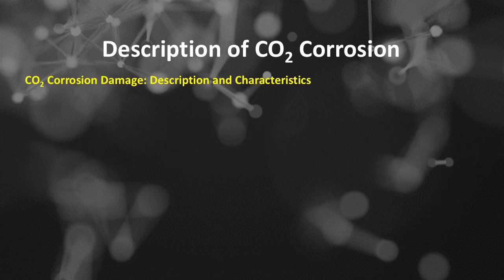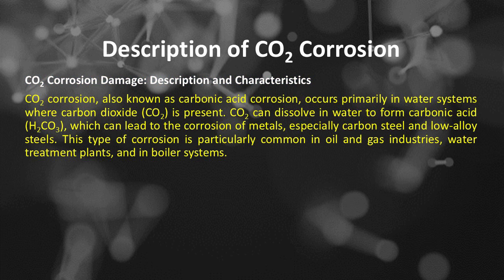CO2 corrosion damage, description and characteristics. CO2 corrosion, also known as carbonic acid corrosion, occurs primarily in water systems where carbon dioxide or CO2 is present. CO2 can dissolve in water to form carbonic acid, or H2CO3, which can lead to the corrosion of metals, especially carbon steel and low-alloy steels. This type of corrosion is particularly common in oil and gas industries, water treatment plants, and in boiler systems.